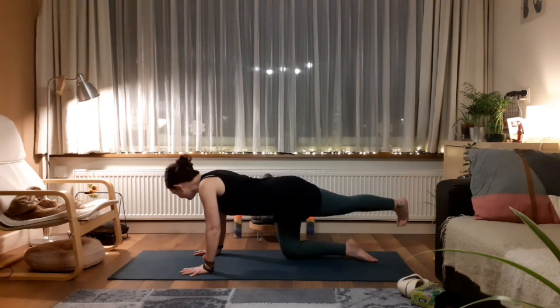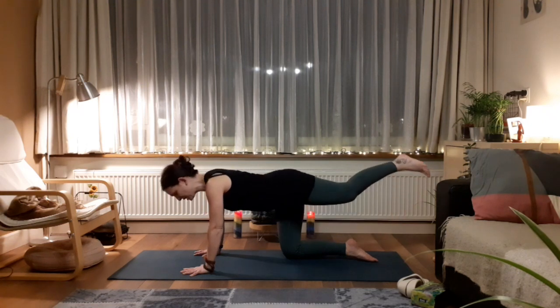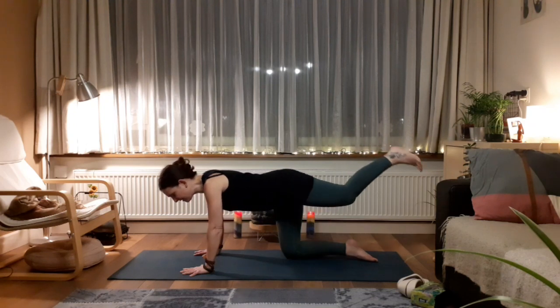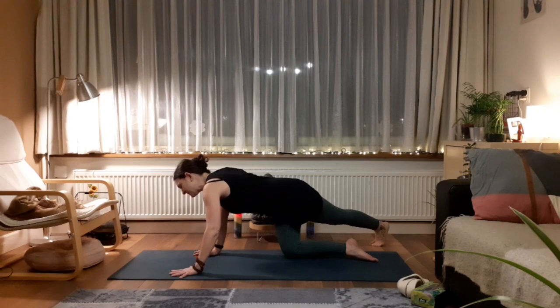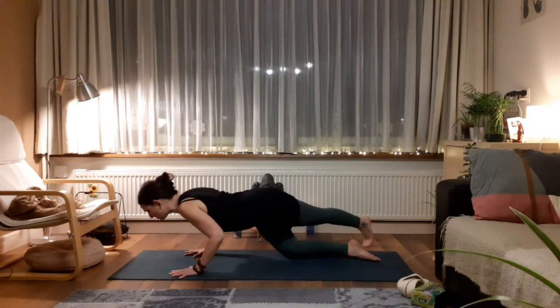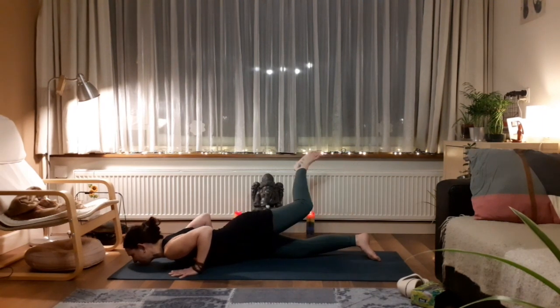Exhaling, flip the foot. One more, inhale, knee to the shoulder. Exhaling, flip the foot and now pause there. Walk your hands a tiny bit forward. And super slowly with control, lower down the chest. You can bend your left knee now.